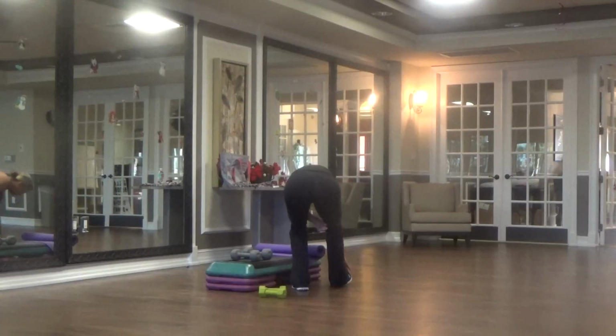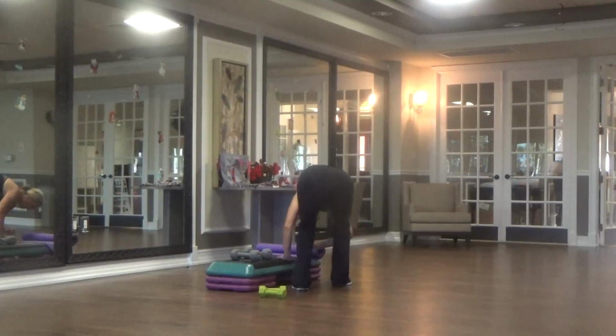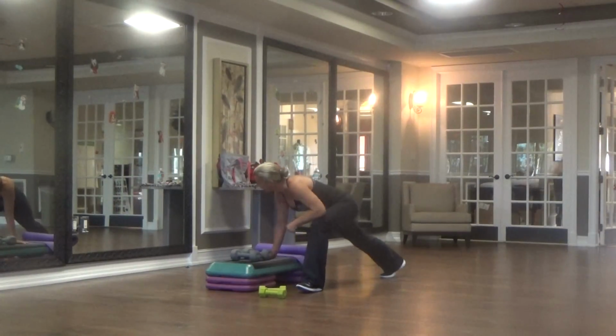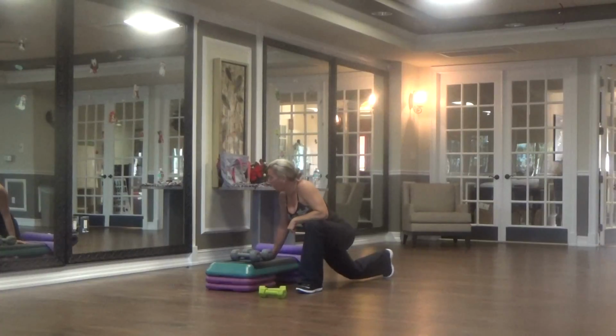Good job. Press the toes. Straighten up both legs. Blow out. Bring that chest down. Hold that stretch for four. Awesome work. Let's walk across to the last one. Again, align those knees over the ankle. Good job. Drop that back knee down and up. Four.